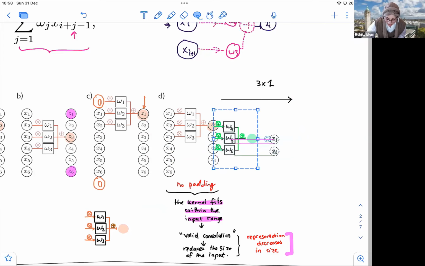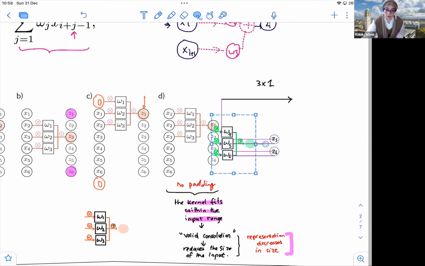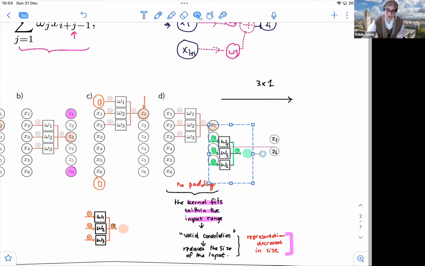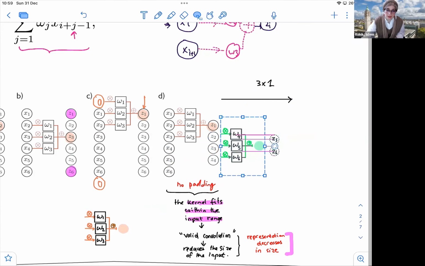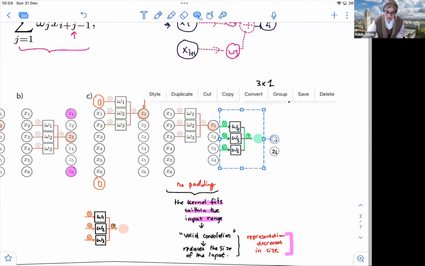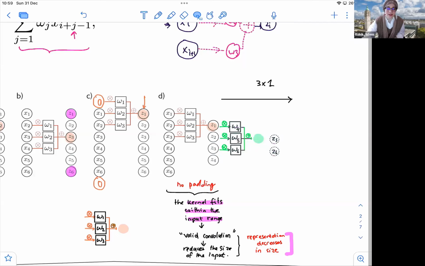So if we apply the 3-dimensional kernel to the first layer that we produced, we will end up with the size of 2 for the coming layer. And this is not really good because every time we're collapsing the network in size, and it will be difficult to adjust it to the final number of classes if we have maybe 1,000 classes.